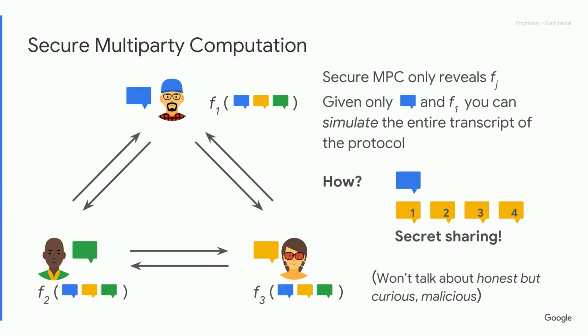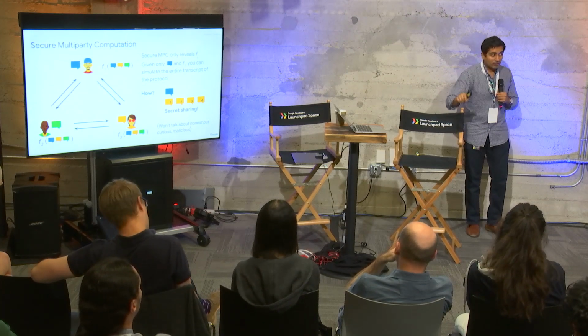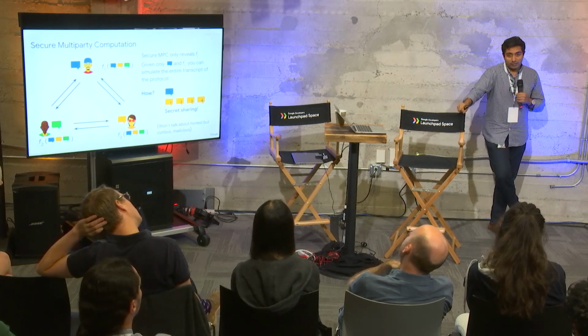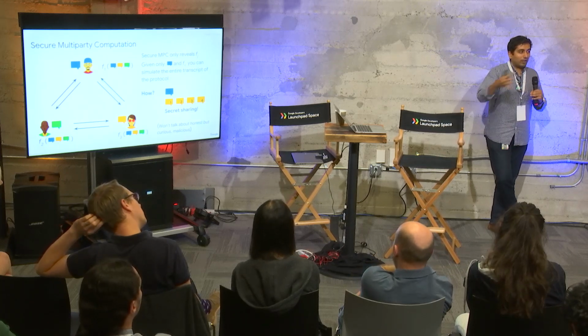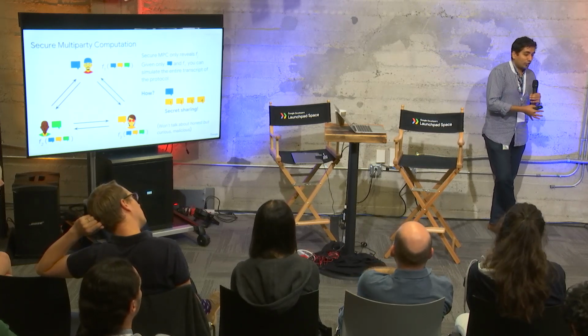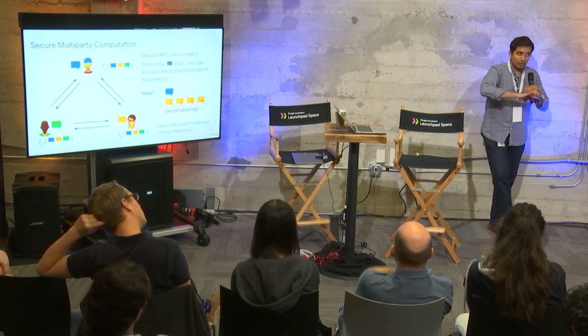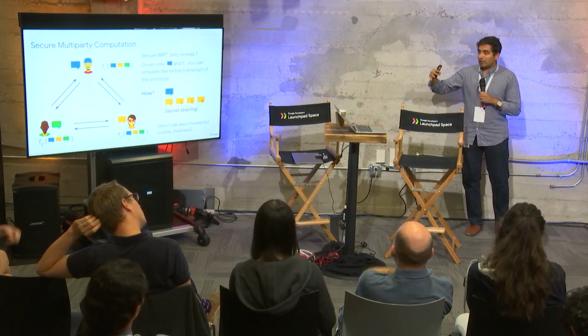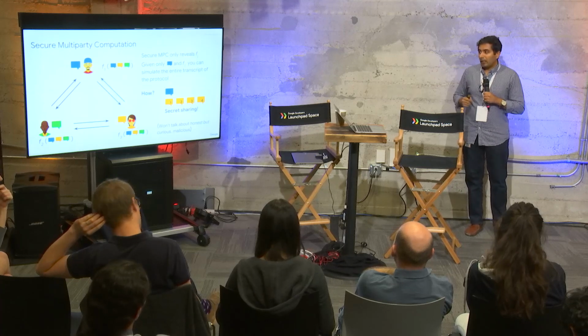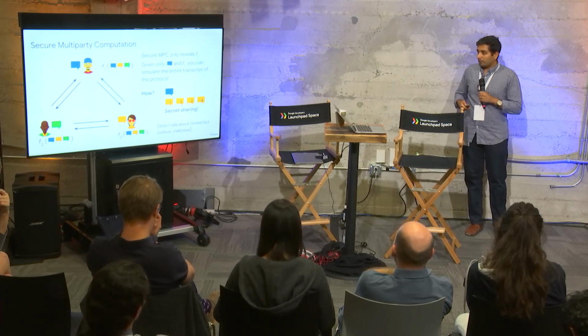I won't talk about different notions of adversaries. Here we assume all of them are honest, but they're curious. They just want to know, okay, what else is going on out there? Sometimes we might worry about malicious adversaries, and by that, there are adversaries that change the protocol. Then you have ideas of can you protect against changes, or can you at least detect changes? So there's a whole field out there that builds up on this key, simple idea, and makes it more robust.